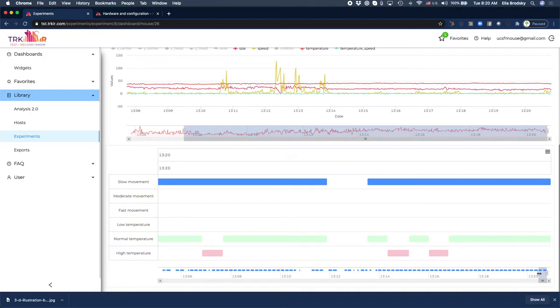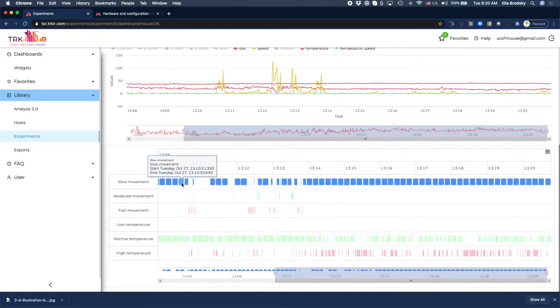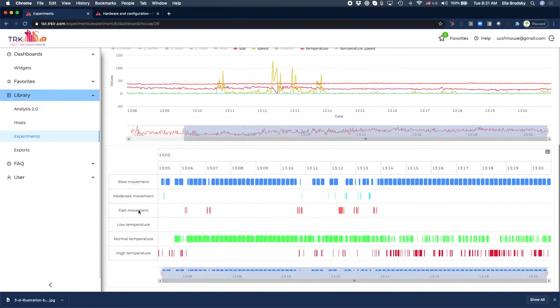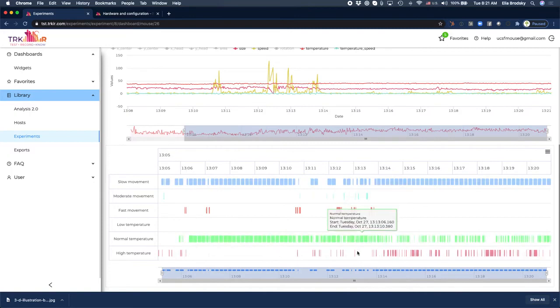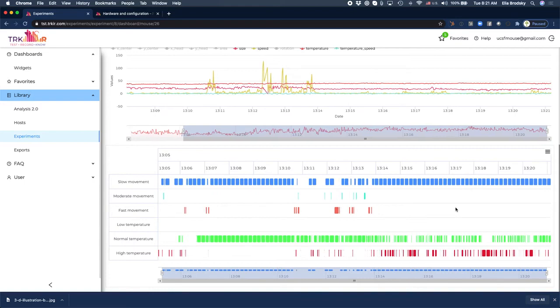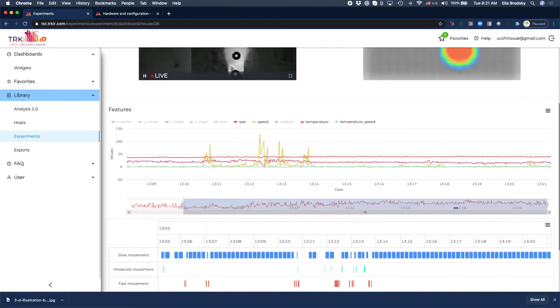Now here at the bottom, you have a view. This is an automated system to track different types of activities. So for example, slow movement, moderate movement, fast movement. You can see that the fast movement does correlate with temperature, but not perfectly. You can see that some of the temperature is considered to be high. Now, this could be because of the camera normalization. In the beginning, you can normalize everything if you place an object with the same temperature to make sure that it's capturing the right kind of information.